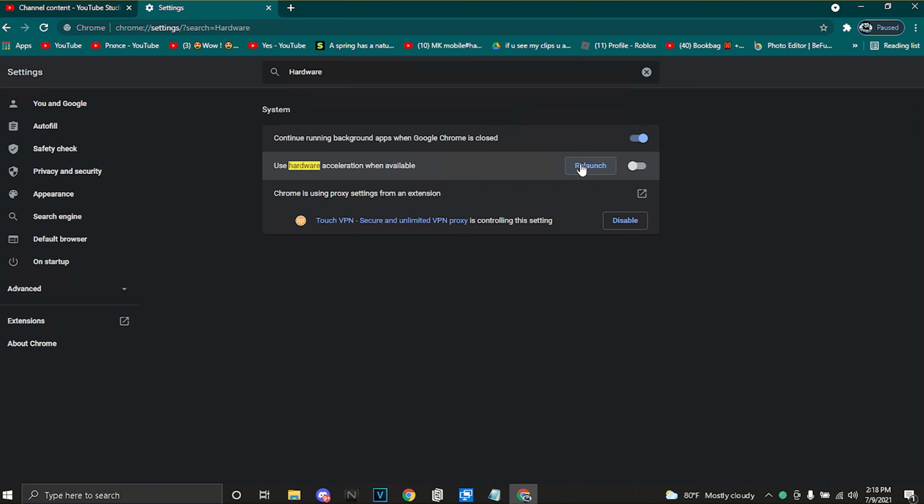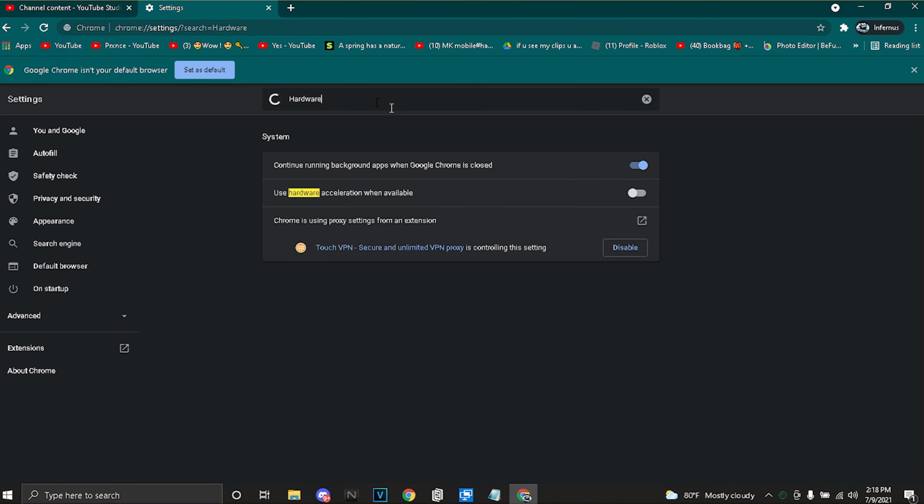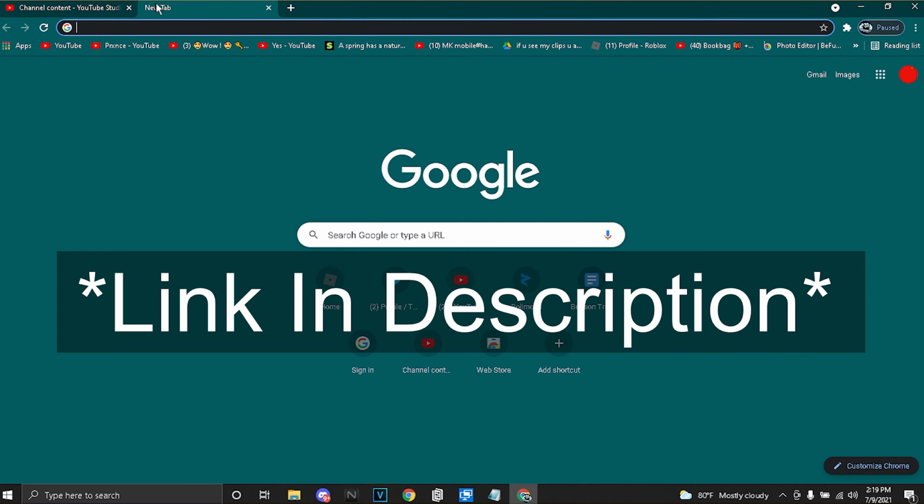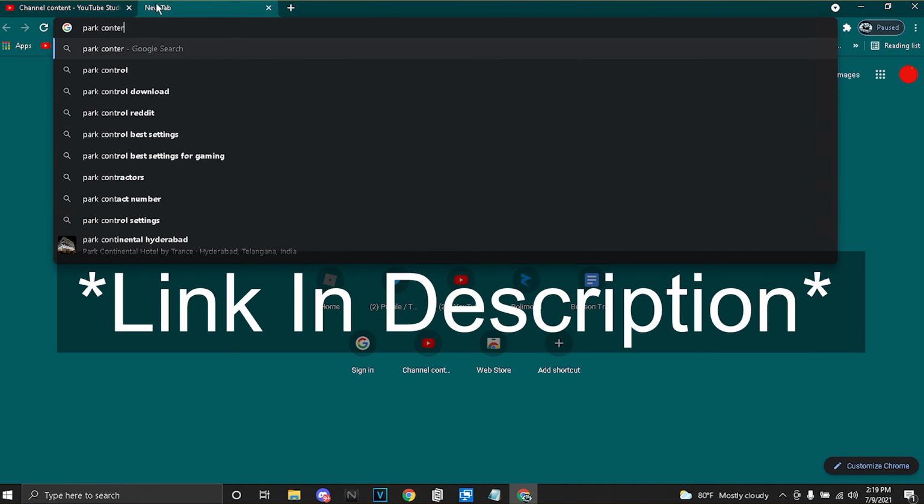That'll make Google Chrome quite a bit slower, but I mean the FPS that it gives you, because Chrome uses a lot of hardware, the FPS that it gives you is enough to make me want to make Google Chrome slower. But obviously my computer's good enough to the point that I don't have to do that or worry about that anymore. I'm going to stay in Google Chrome, and we're going to Park Control, which the link will be in the description, so don't worry, I got you guys.